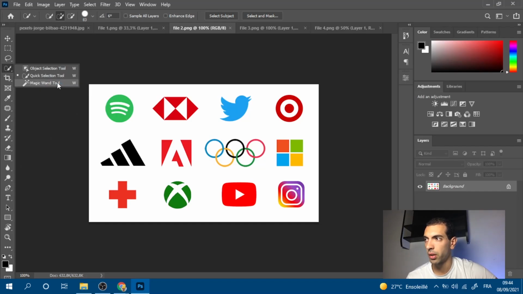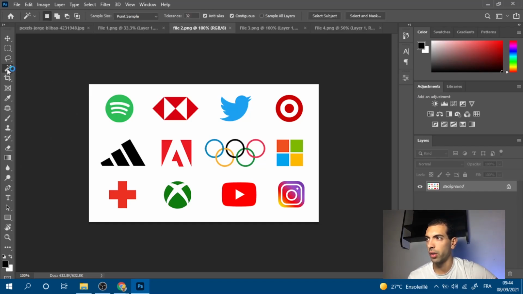Just right here, click, and now the magic wand is selected. We go to the YouTube logo, and it's very simple. We just click, and this tool is very smart and practical. It recognizes all the area and it selects all the area.